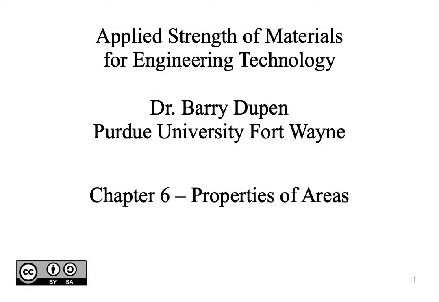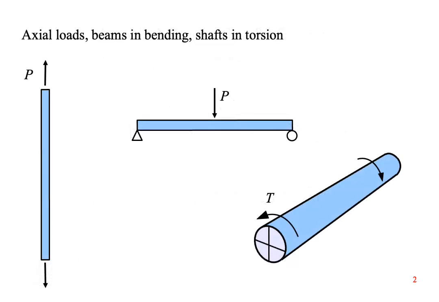Chapter 6 is a review from statics class, where you learned how to calculate the moment of inertia of various shapes. We solve stress and strain problems with axial loads, bending loads, and torsional loads using 4 pieces of information. The first type of information we need is the type of loading and position of the loads. The second type of information we need involves the mechanical properties of the material, such as Young's modulus and yield strength. The third piece of information we need is the length of the part.